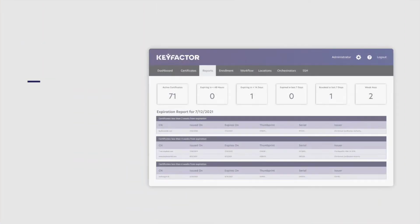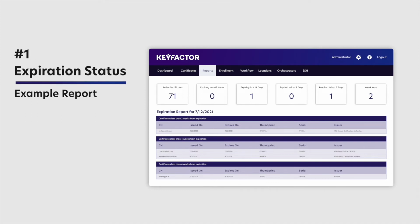So this report is showing you a nice overview of when certificates are about to expire. It's going to help you prioritize which ones you need to take action on, but it also gives you a chance to plan for the ones that are going to take more time. Perhaps you do have a cert out there and you don't know who's in charge of it, or you don't know how to replace it on that application that's using it. So that gives you some time to do your research.